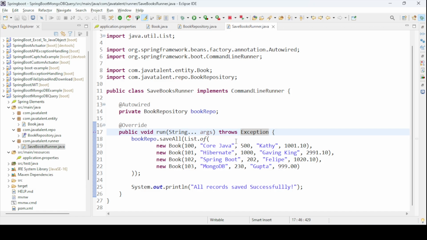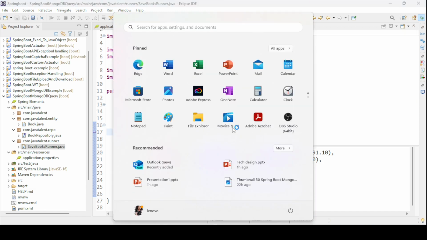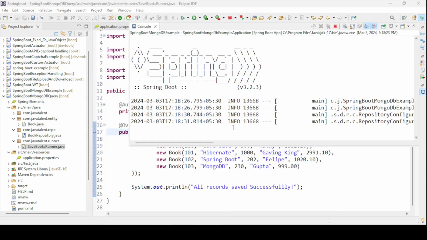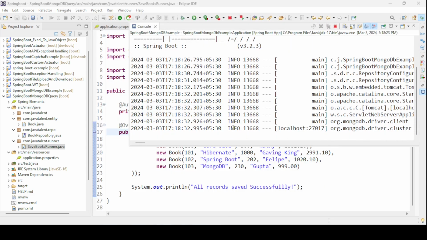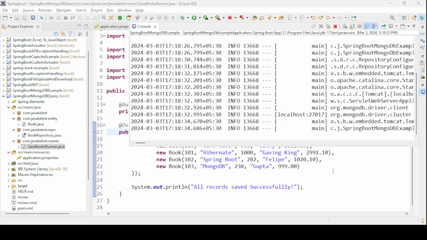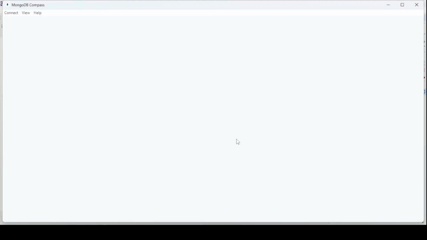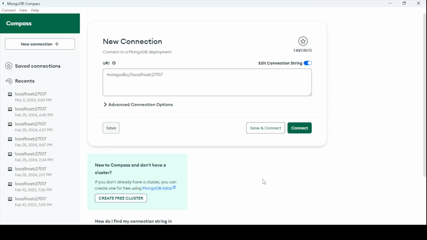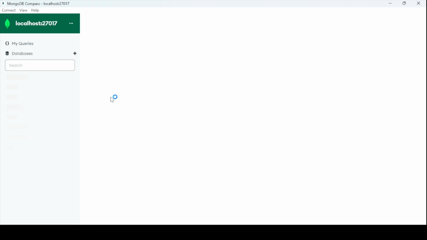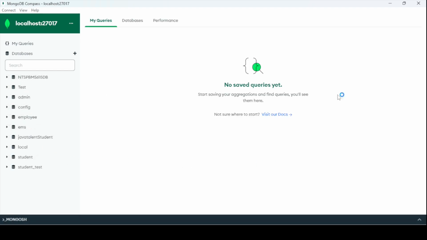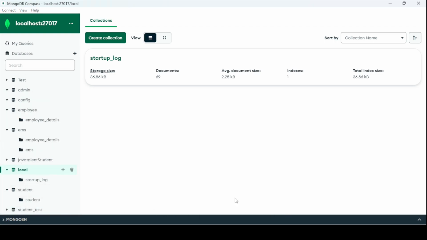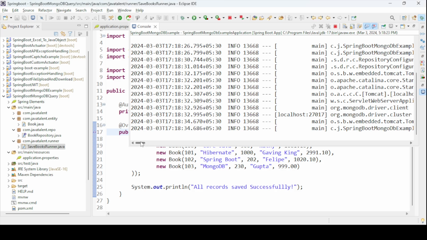Let me run this application, and then let me open MongoDB Compass here so that I can show you the schema and the document that has been generated, and then we can go ahead. Once my application is running, we can most probably see our things here.